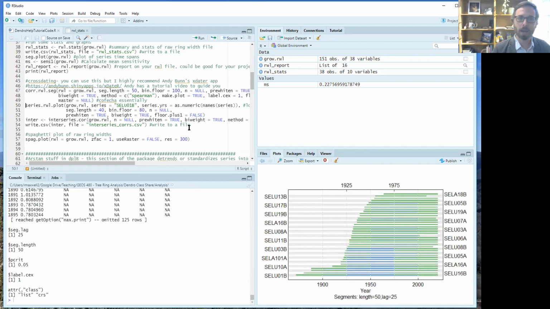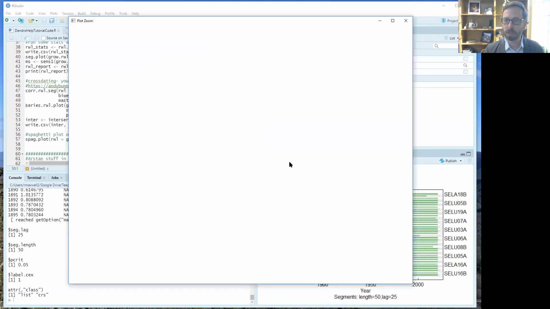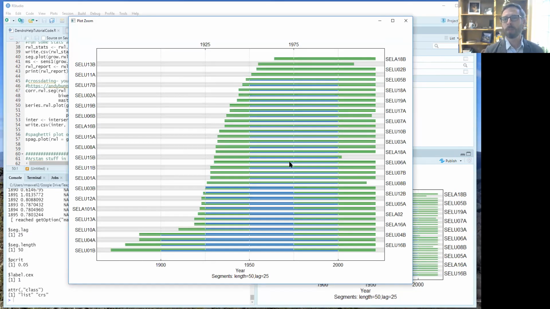Here we have run the correlation analysis, and it's best explained by just opening up this figure. What this function has done is it's taken individual tree cores and calculated 50-year segments from one tree core to the average growth, or the calculated chronology, from all the other trees in that data set. So it'll take out one tree core, calculate a chronology or the average tree growth at that site, and then compare your tree to the rest of them. And then it can do that by 50-year segments.